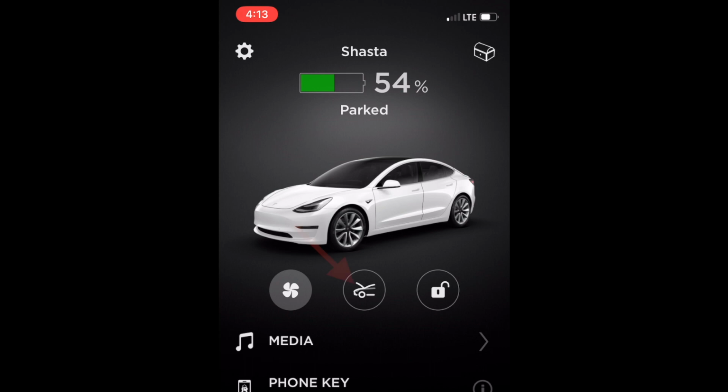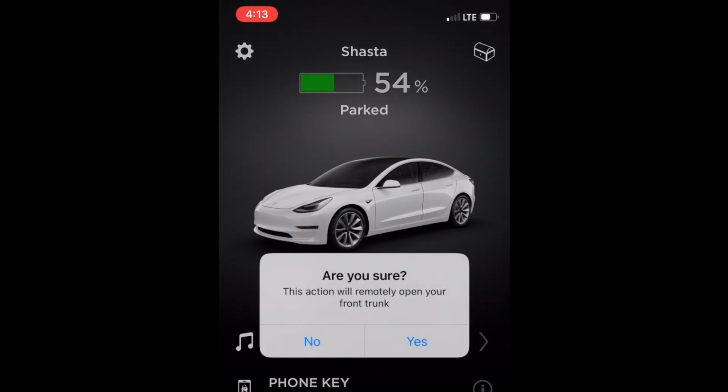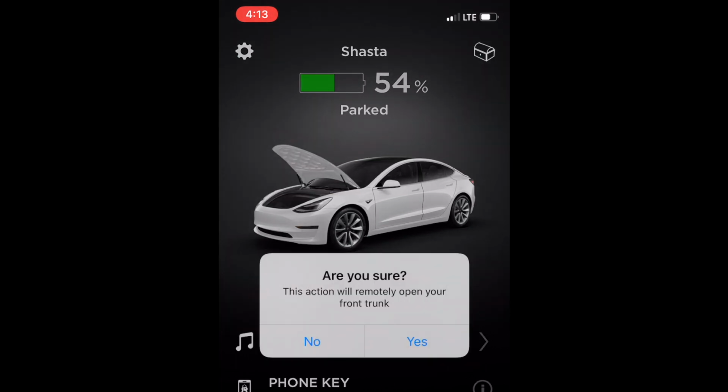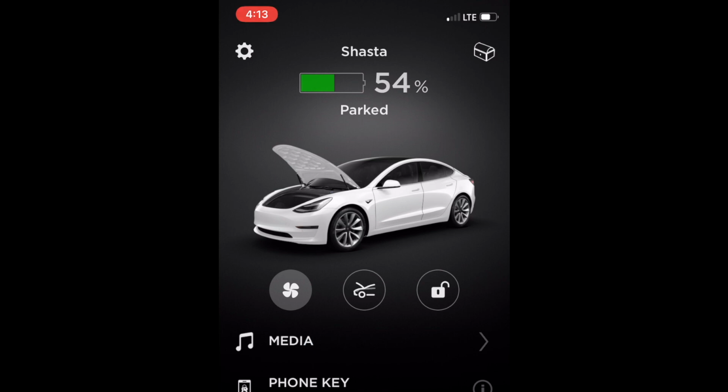set it to. The icon with the open frunk will pop the lid of your frunk, but to prevent opening it by accident, you need to confirm by tapping yes. This will also open and close your frunk if you have an auto opening and closing frunk. The lock button shows you whether or not the doors are locked. You can also lock and unlock the doors by tapping the button.